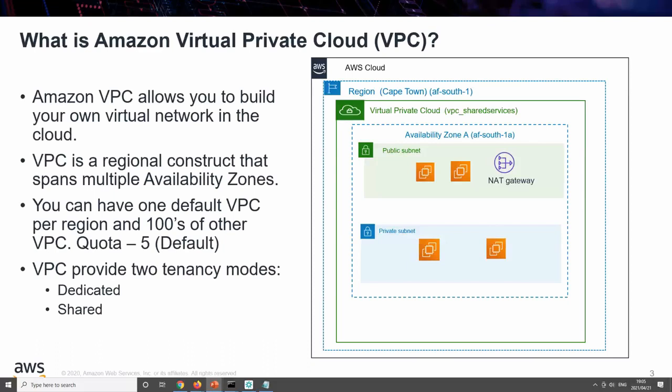So essentially, you have the AWS cloud, and within that you have several regions. Regions are geographically located, such as US East 1, US West 1, and so on, AF South 1, and so on. Within these regions, you have multiple availability zones, which are basically data centers. You can imagine, for example, in Belleville, in Cape Town, in the Western Cape, you would have 3 availability zones. So Cape Town would be a region, and within Cape Town, you would have 3 availability zones.